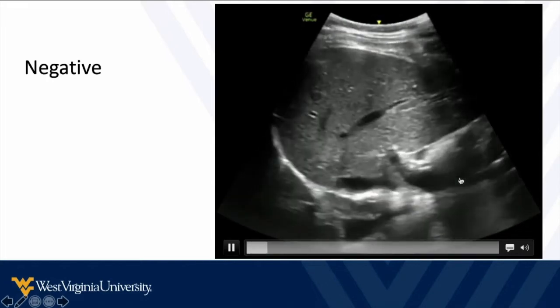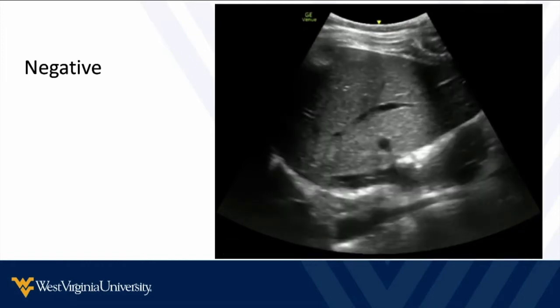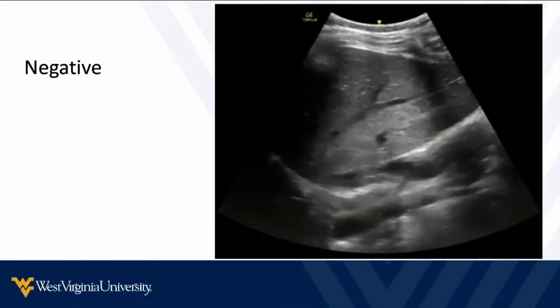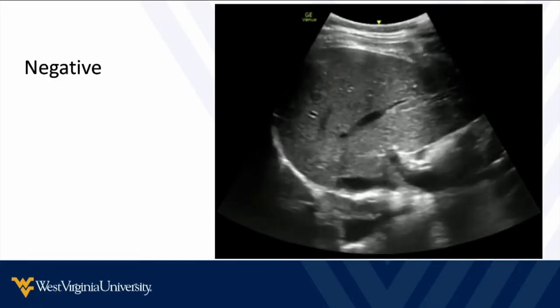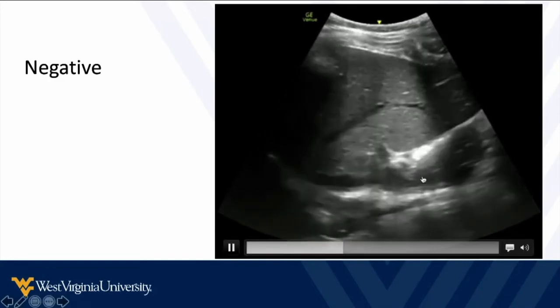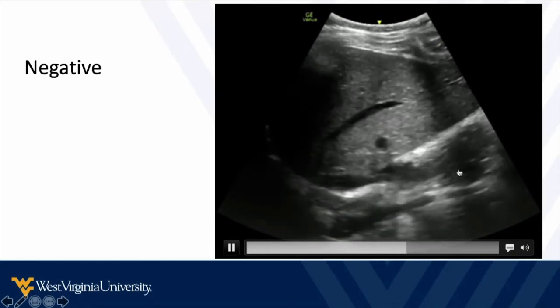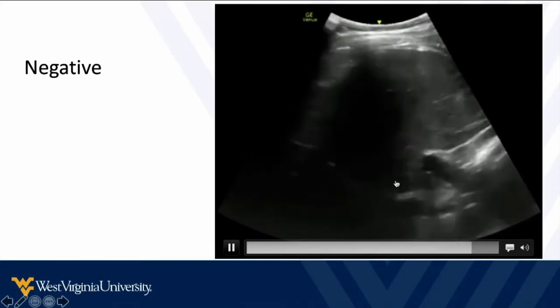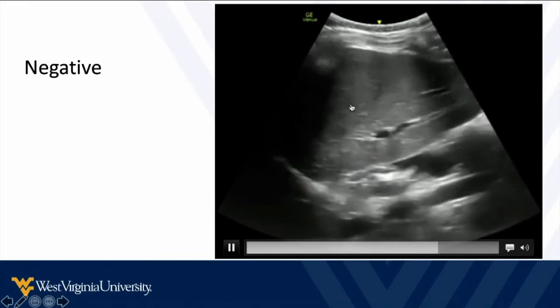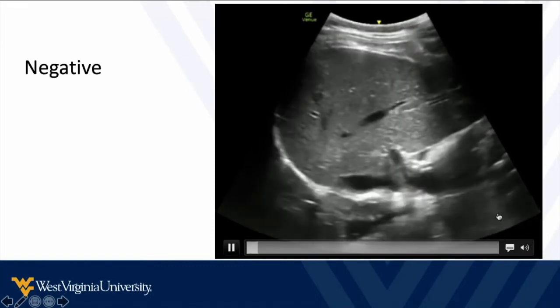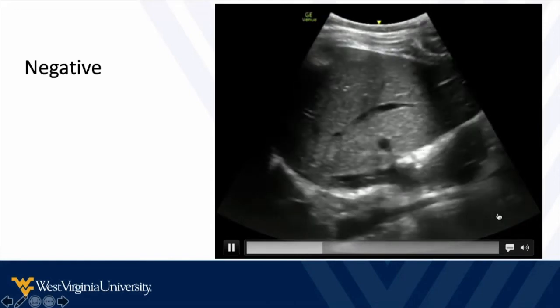We just need to, again, this is why we examine completely, continue to fan ceiling to floor to see the relationship of the kidney and the liver and these other organs. Any fluid-filled structure, see how it's nice and linear? That's a clue that this is a normal structure. We see some other fluid-filled structures like the portal vein and hepatic veins, aorta back here. So don't let these other fluid-filled structures fool you.